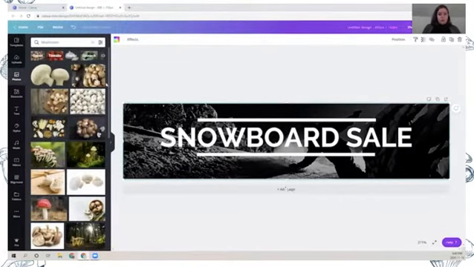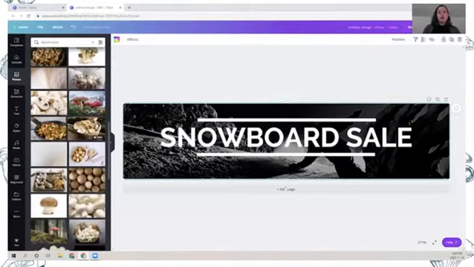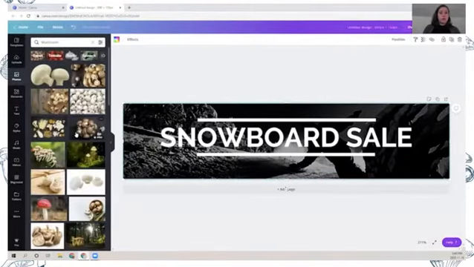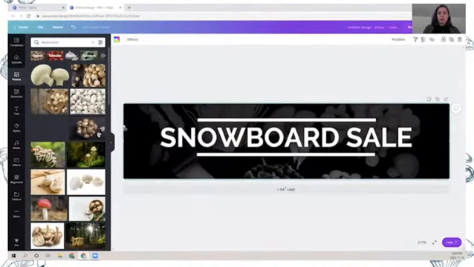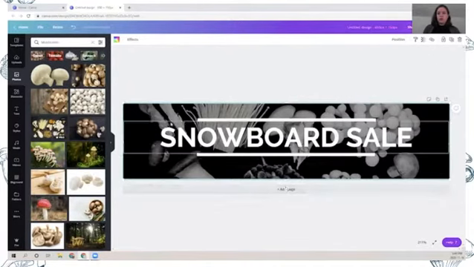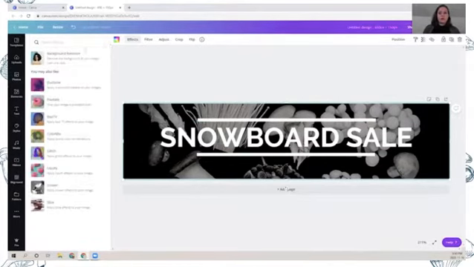You've got all kinds of options, but let's say we're going to announce that we're going to be at a farmer's market this weekend. So we're selling our mushrooms at the farmer's market on Saturday. You'll notice that this image is a little bit different than the one that we selected. That's because it has an effect. With the Pro, you can remove the background of an image, but you've got all these different effects that you can play around with.